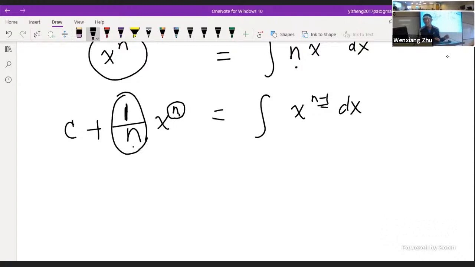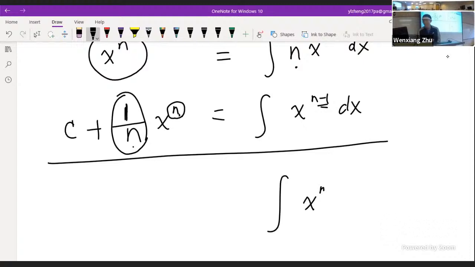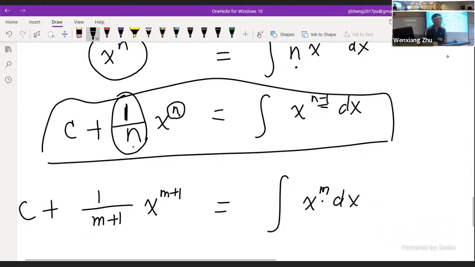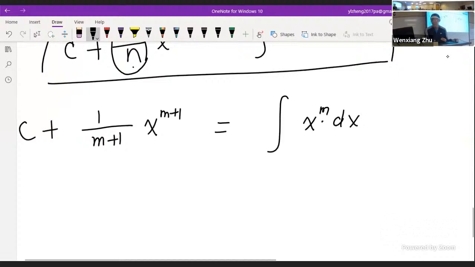So speaking another way, if I just give you the antiderivative of x to the m power, what will be the antiderivative? According to what we just learned, you need to increase the power. The original power is m, so you increase the power by 1 because you reverse that process, and you also need to divide by the new power, m plus 1, and you add a constant c. Okay? Now there's one problem with this. This whole process breaks down when m is equal to negative 1. Why? Because when m equals negative 1, this thing goes to 0, right? So this works only for m not equal to negative 1.